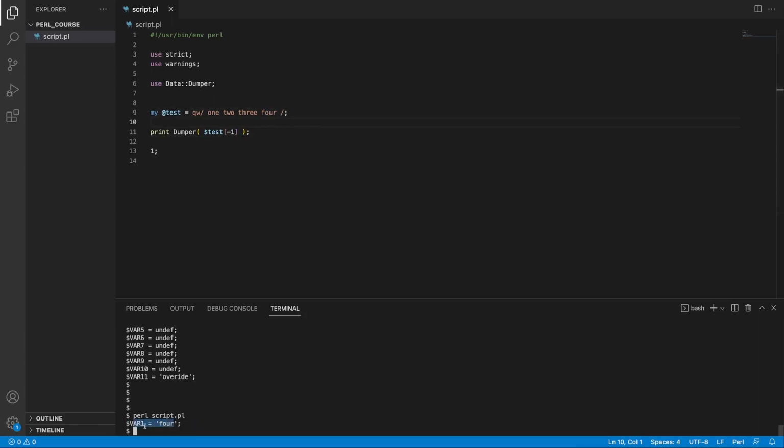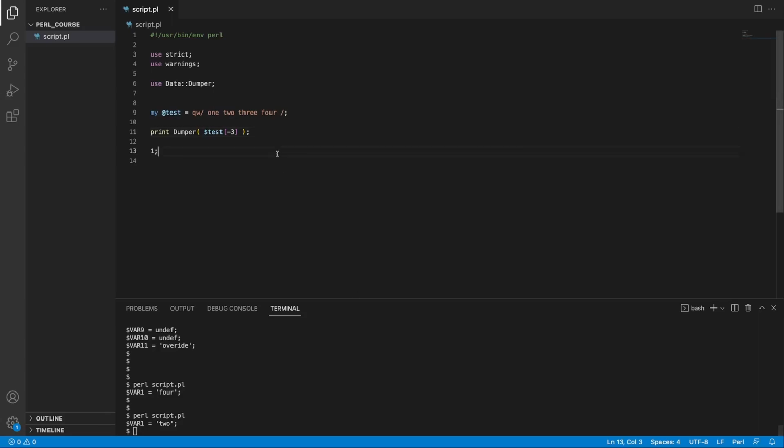I see variable position 1 has a value of 4. The same goes if I wanted to access -3, which is going to be 1, 2, 3, so a value of 2. I save this and debug it, and I see that the value printed out is 2. It's a little bit confusing, because if we want to access items at the end of the array, we need to start at position -1. If we want to access items from the first position, it starts at 0. It's just something to keep in mind.